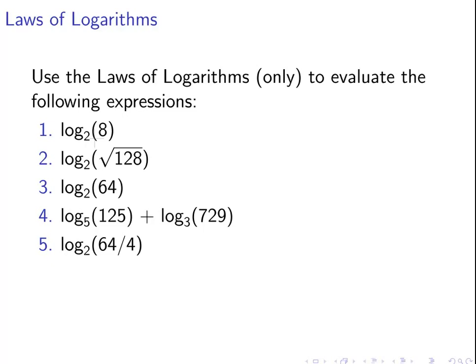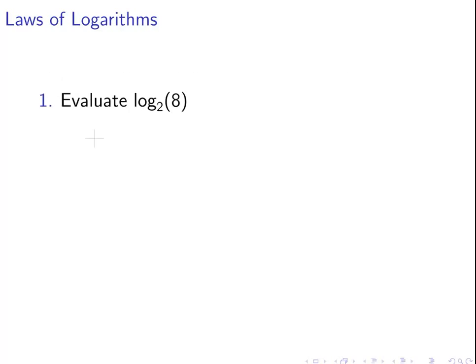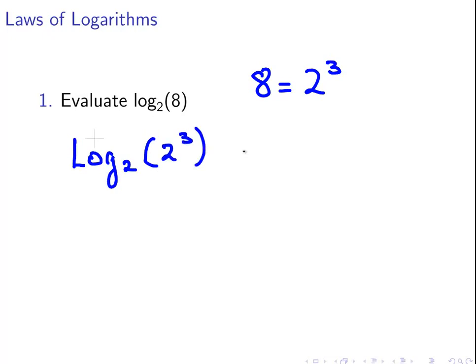So, log to the base 2 of 8. Let's make some observations here. The first thing we could say is that 8 is equal to 2 to the power of 3. So we have log to the base 2 of 2 to the power of 3. Using that power law, we can express that as 3 times log to the base 2 of 2. And as I said, if b and x are equal to each other, we can express that as 1. So essentially the answer here is 3.